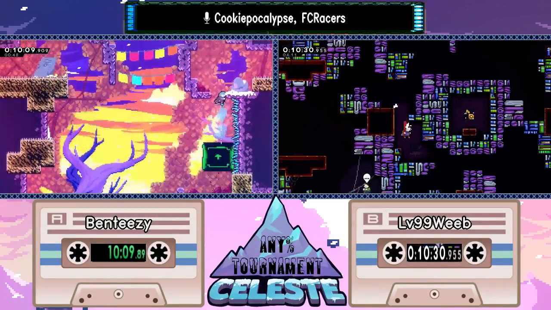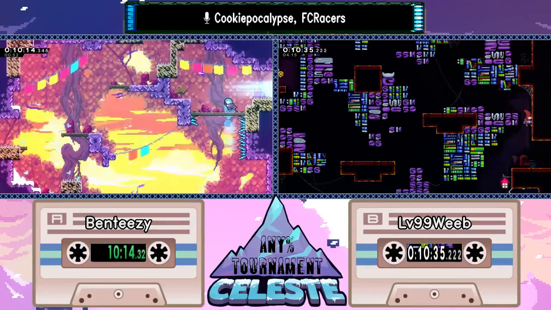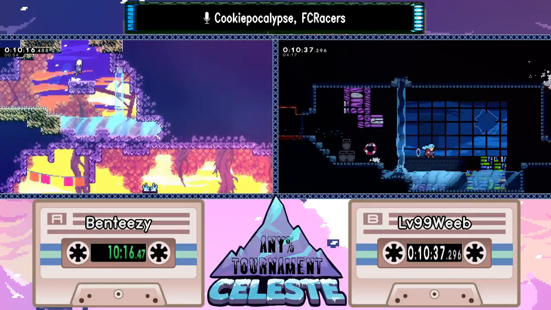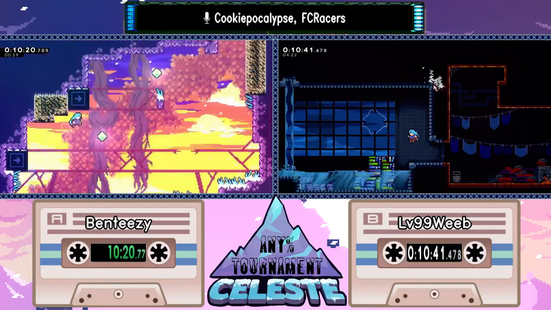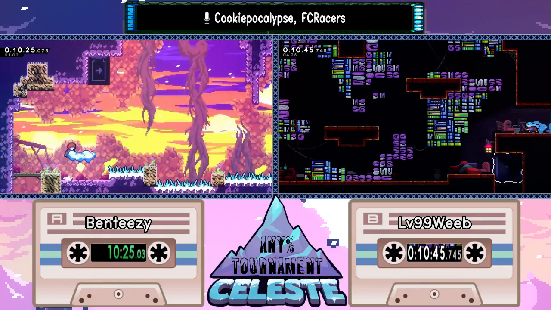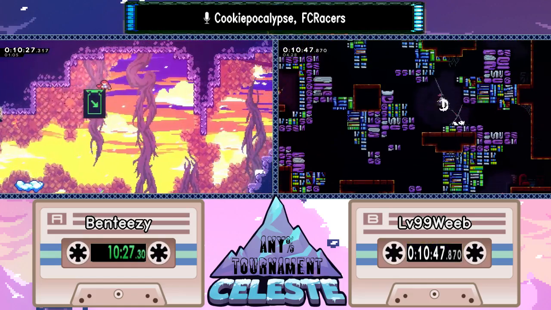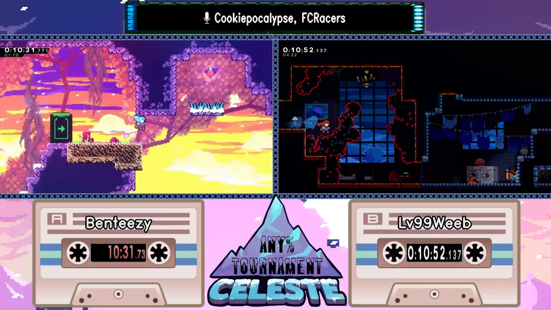And now also in this room that Benteezy's in, he's going to go for another spike jump. That was very solid. So now another big fun part of these chapters are the auto scrollers using these blocks. Unfortunately, we can skip most of them.